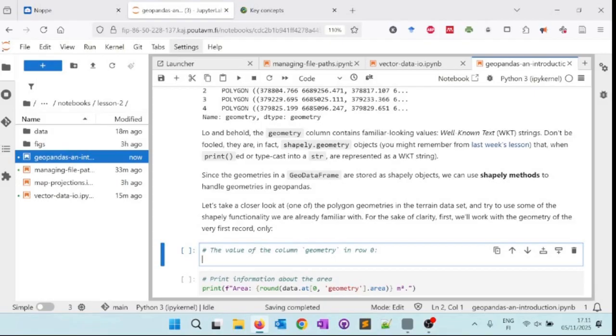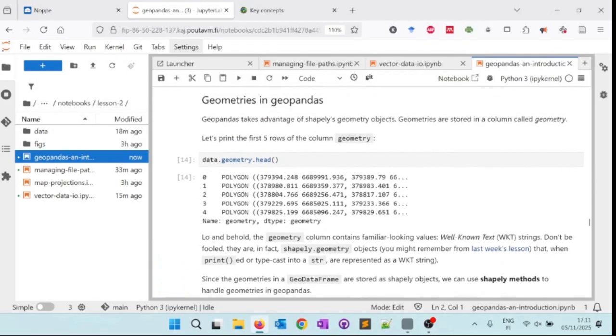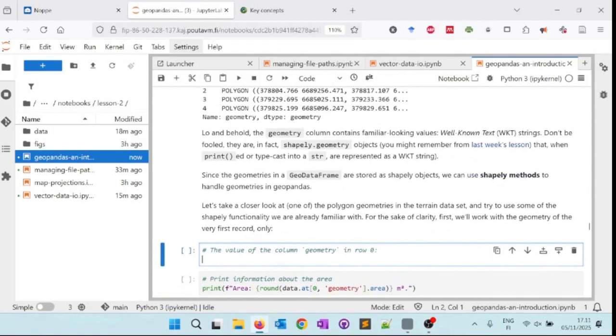So let's access, well, it's a data with many rows. I want to access only one geometry and visualize it the same way as we did last week. So I'm going to use something I learned from pandas. I'm using the @ method to look at my first row, and I want to specifically look at the geometry.